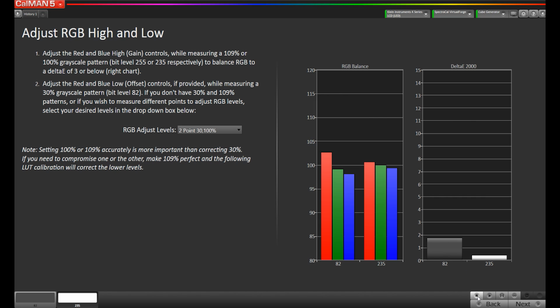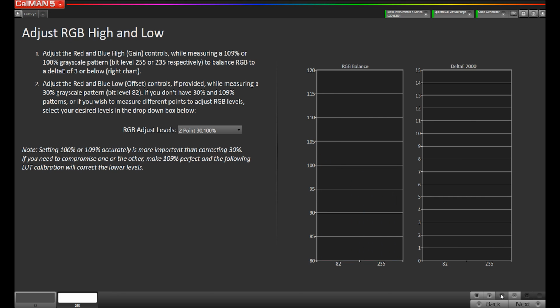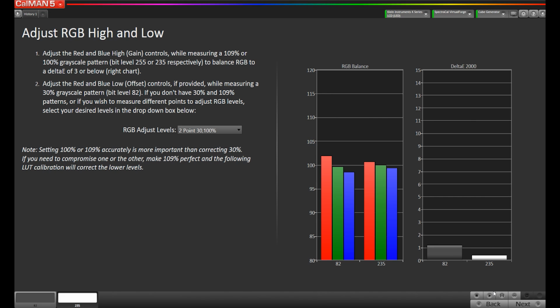Okay, now we're going to do the lower one. I usually like to, after I dial in the high one, do a read series to see where both of them are at. You can see there's still some visible error in the lower one. We have this cool new feature where if you hover over a delta E chart, it'll show you the target and actual measurement and see if it's a visual error to you. We definitely want to improve the lower one.